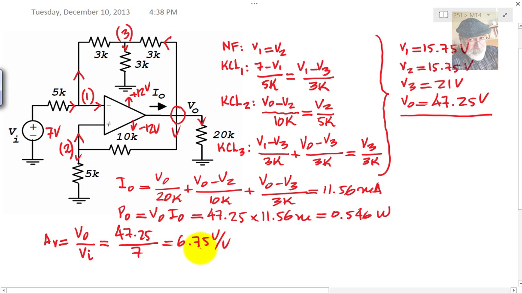Which is 675 volts per volt. Then the maximum input voltage that will non-saturate it will be the voltage VI that makes the output equal to plus 12 volts. And that is 12 volts divided by the gain, 675, and that is 1.78 volts. 1.78 volts is the maximum positive voltage of the input VI that will not saturate the op-amp. And that is the solution to the first question of the final exam. Thank you very much.